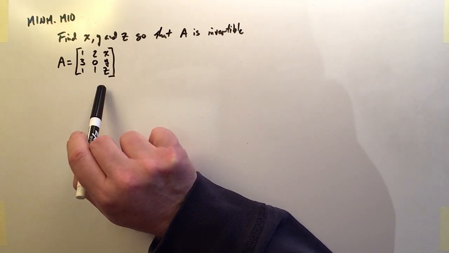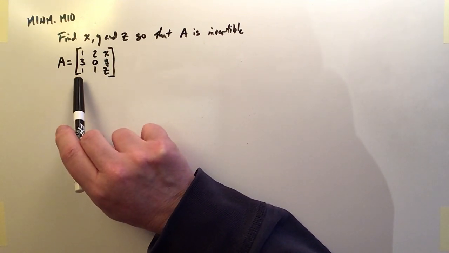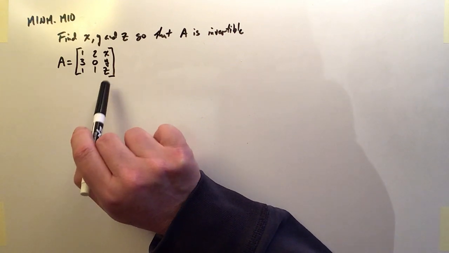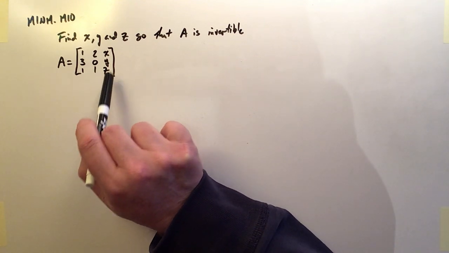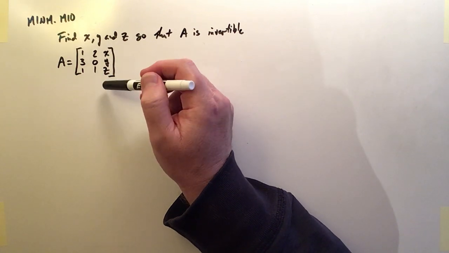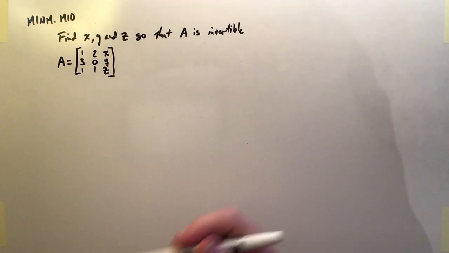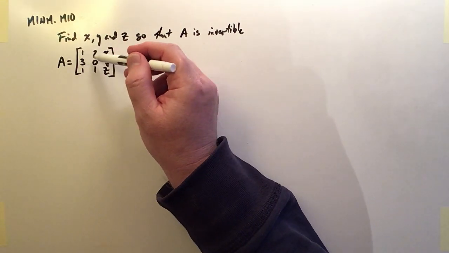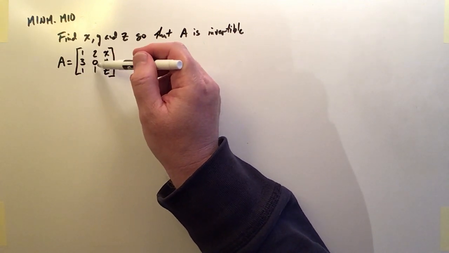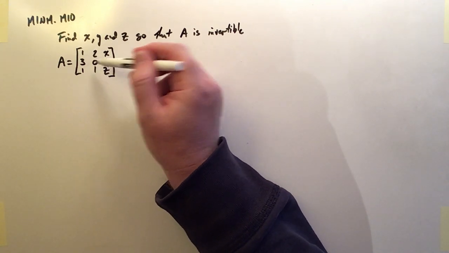So that's the property I want to exploit, because it's pretty easy to find a vector x, y, z that goes with the first two vectors so that the set will be linearly independent, okay? In order to work this, the first thing I'm going to do is assume values for x and y. Turns out there are lots and lots of vector sets for x, y, and z that will make this linearly independent and therefore invertible. So I'm going to make some assumptions. I just need it to not have the same ratio of numbers as the other two vectors, and that will guarantee that these aren't parallel to those planes.